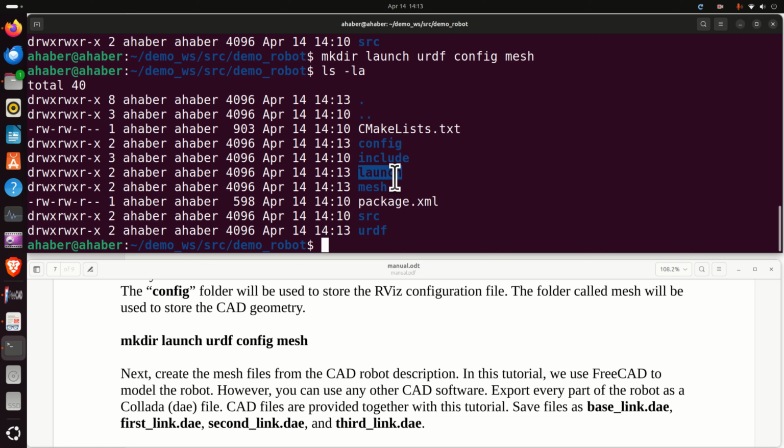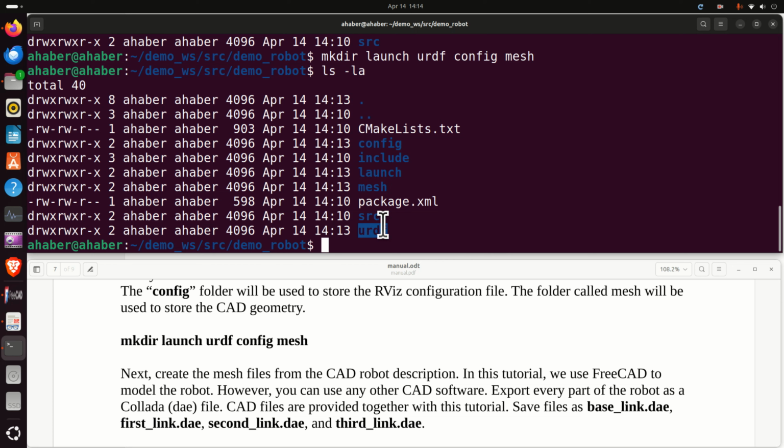Then the launch folder will be used to store the Python launch file, which will run everything. That is, this file will run all the nodes at the same time. Then we have this mesh folder. The mesh folder will be used to store the exported CAD meshes in the form of Collada files.